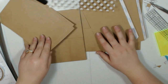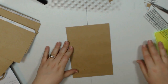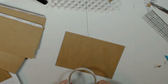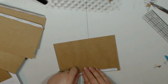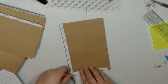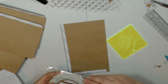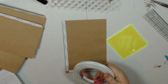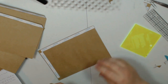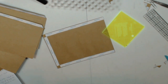Now, I did these as acetate pockets as well. So you do them the exact same way we did the other ones. Let me set this aside and show you. So I'm going to draw my lines on the back. And actually, I'm going to go ahead and add my tape to this one, since I'm here. And of course, I ran out of tape. As well, go ahead and add tape to my other one as well.